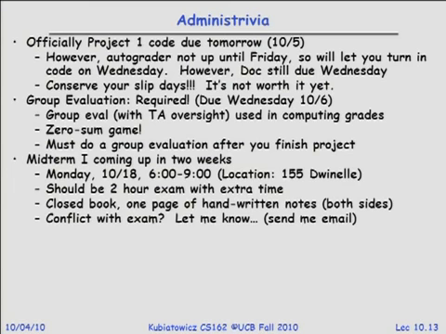If you have a conflict with this exam, you need to let me know sooner rather than later. And we do have a location, which is 155 Dwinell. There are things to study. There are plenty of midterm 1s up on the handouts page, so I would say use those. Oh, there are solutions as well. No class on the day of the midterm, so you actually can come to extra office hours that I might be holding in the office.